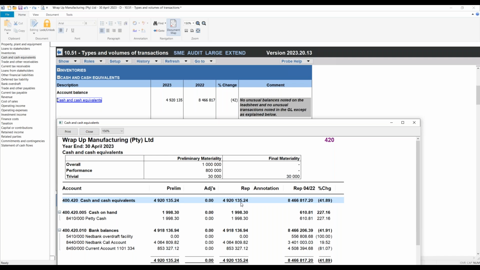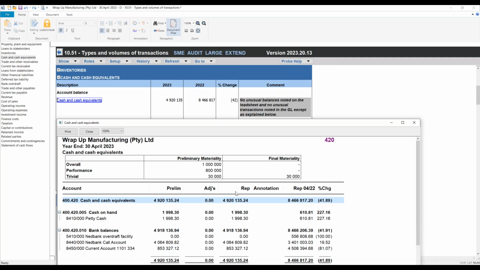I'm not sure if you've been told this, but just in case you are wondering, I completed my training contract many years ago, also using Caseware. And I think I was almost done with my training contract before I knew what the rep column stood for. In my mind, that is the reporting amounts or the reporting values. So you'll see what was reported in April 2022. That is your prior year column. And what is at this point in time going to be reported this year is your rep column, which of course is not necessarily your final number, but that is your reporting amount.